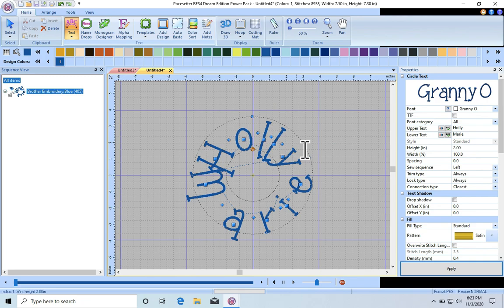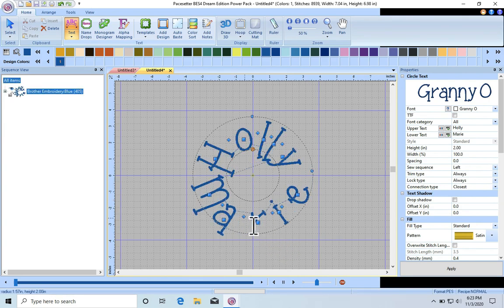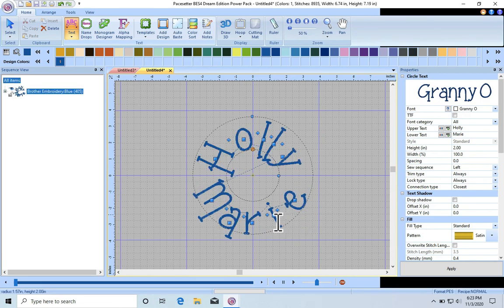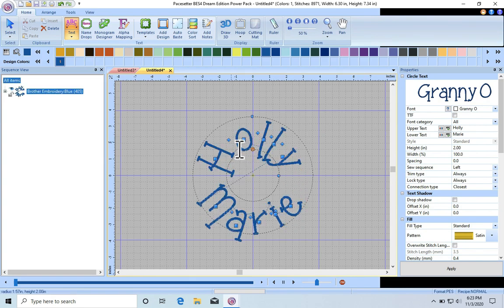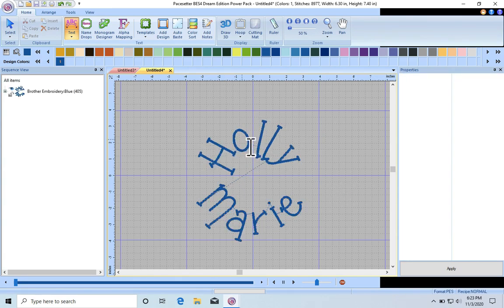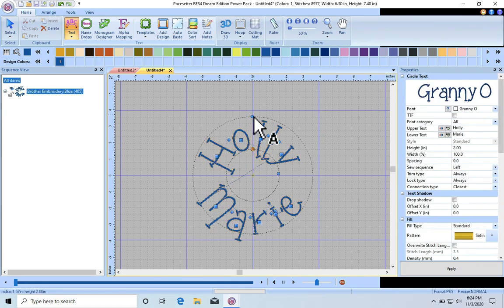Okay, now we have some bad stuff going on here because it is touching each other, but that's okay because remember our diamonds handle our spacing. So where my middle name is kind of spaced apart, I can grab it and get it lined back up a little better. So you still have your awesome little dots that do their jobs down here. Okay, you have your spacing dots. You can still grab letters individually if you wanted to. But now we have something that is a little different than our normal text.